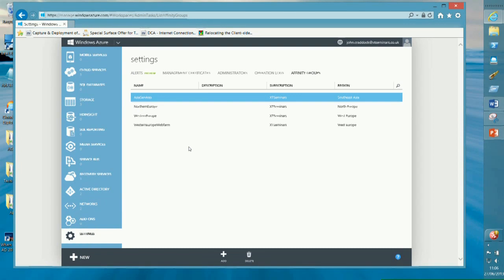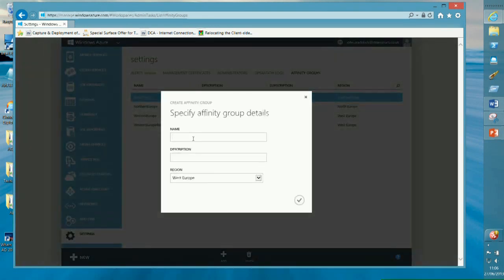You can host in certain regions. So the best idea there is to go and add a new affinity group. We'll call it 1. Actually, you can host in a region, Western Europe. There might be 3 or 4 data centers in Western Europe. You can host in Southeast Asia. There might be a couple of data centers out there. You can't control which data center you're going to be in. But what you can do is create an affinity group. And if everything is in the same affinity group, all those things will be held together in the same data center. So your virtual network, your virtual machines, your storage.